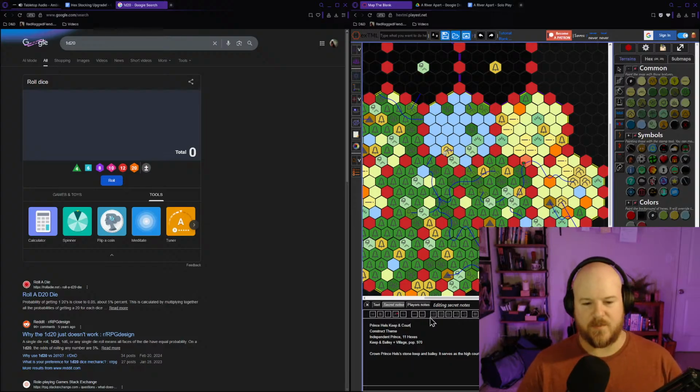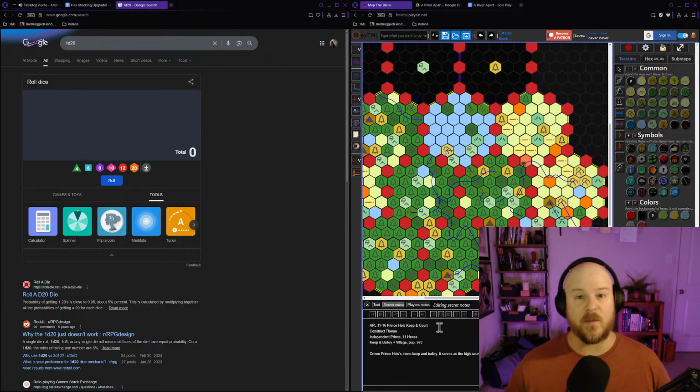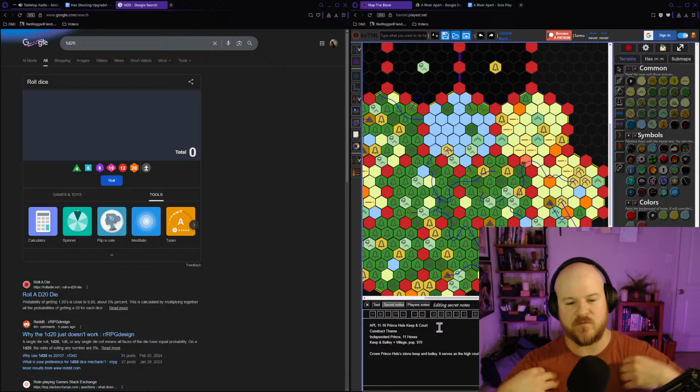The prince tells us keep and court. And again, APL 11 through 16. So really, people should only be messing with this, or really take advantage of this location, when you would be within those level bands, which makes sense.